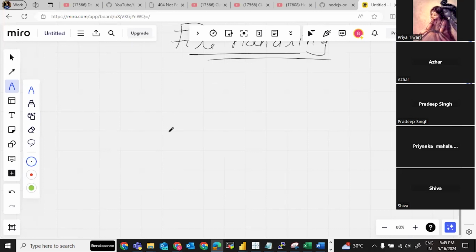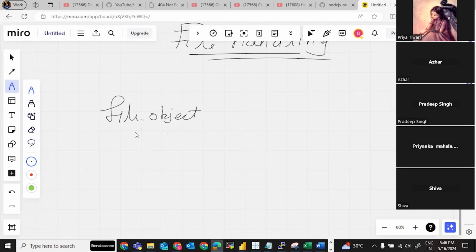Before going into that, let me first tell you what syntax we have in file handling. In file handling, first you have to write something called the file object.